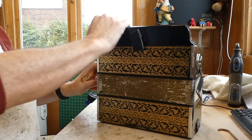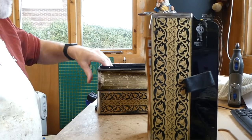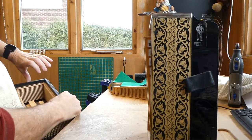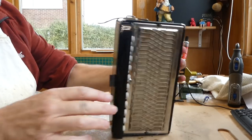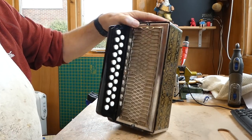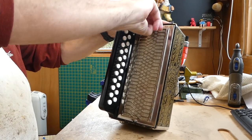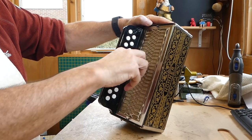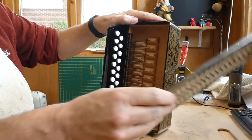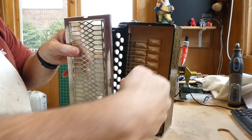And remove the bellows pins, the treble end lifts off. Remove the grill, two little twist devices. Oh, this grill's on backwards. This piece here should be on the outside, stick your finger in to pull it off.